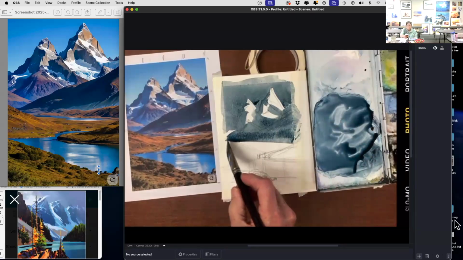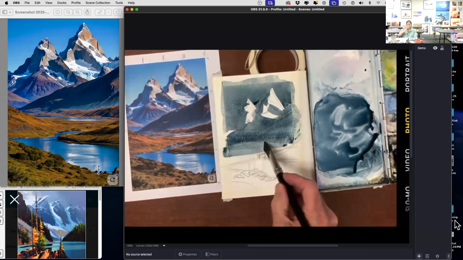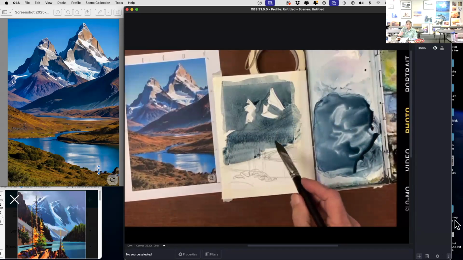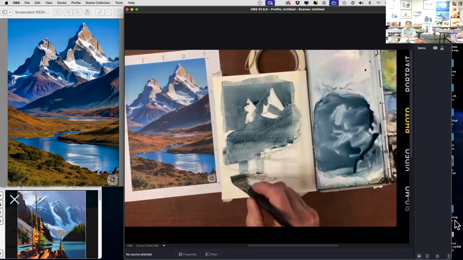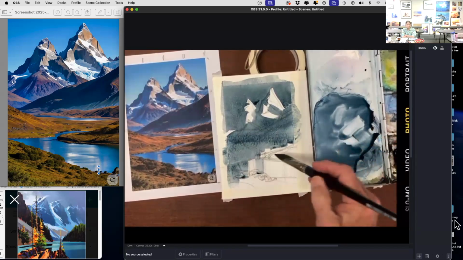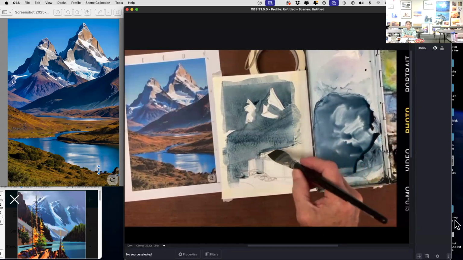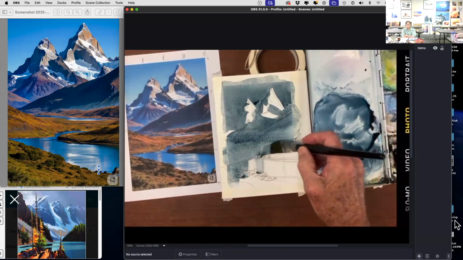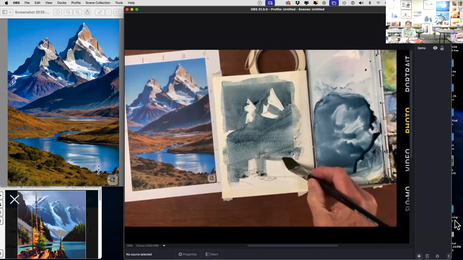And that river and this are basically the same tone. I'm going to keep some light going on down through here. That's really midtone, midtone, reflection.